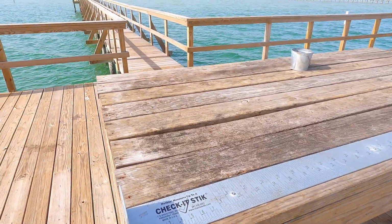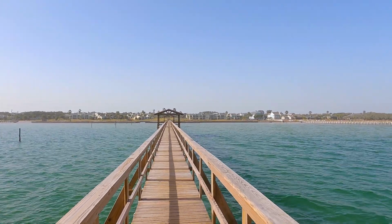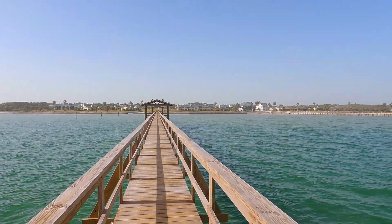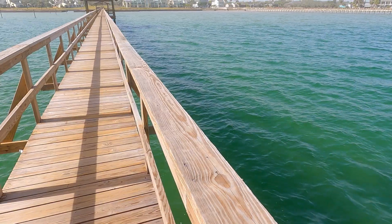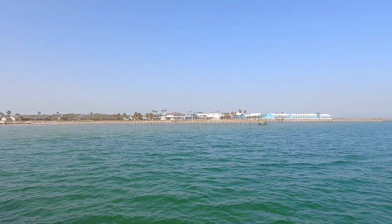This place is unreal. I mean, look at all this. You're right here in the bay. Perfect for fishing. This pier is insane behind me. Super long pier. You can take your family out here, your friends, spend all day just chilling and fishing and hanging out. Get your fishing stick. This pier is probably at least 200 yards. 200 yards of straight pier. Beautiful. All brand new. They just did this. Check these views out. My gosh.